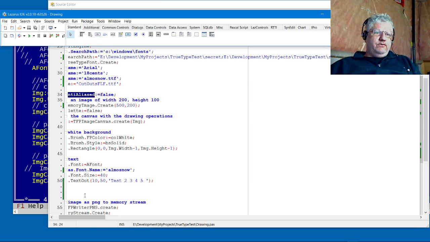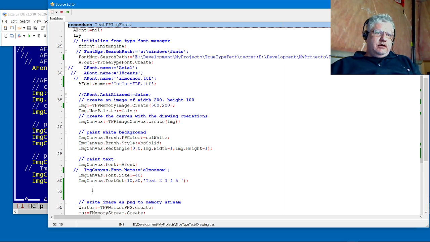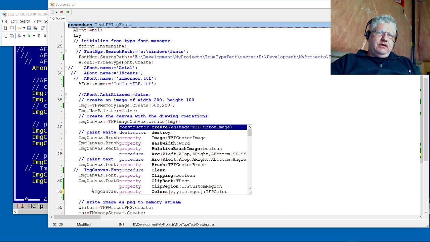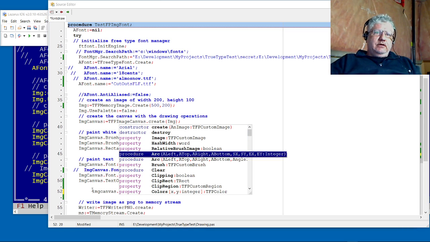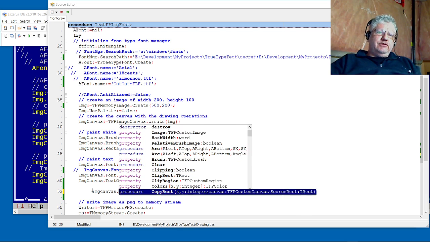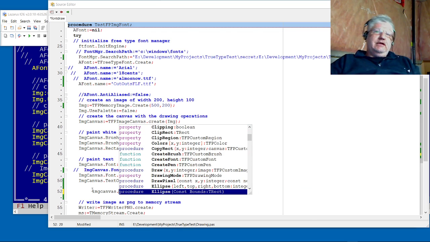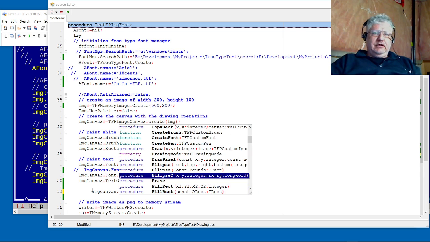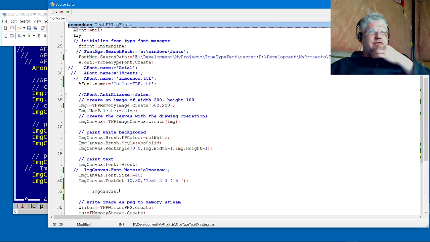If you're looking for object properties or class properties, and you type in the name and hit the dot, it'll bring up all the property and procedure and function names that you can look up. So this makes it really easy to look up information, the inputs and all sorts of other information. Anyway, let's get back to this.